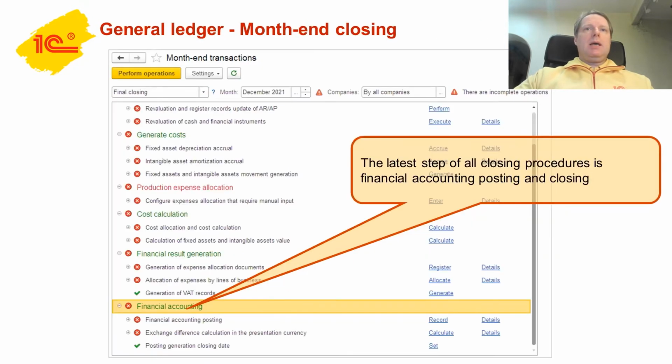The last place for creating posting is the month end closing procedure. The old documents will be posted to Ledger automatically in the last step of the closing procedure. If there are some problems with posting, then the details link will open the workplace Financial Accounting Posting, which we had seen before, and there we can fix the problems with settings and documents and then try to close the month again.